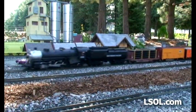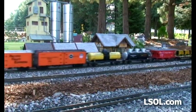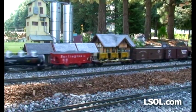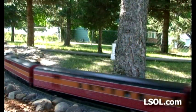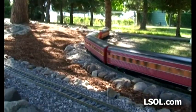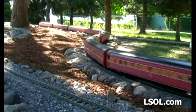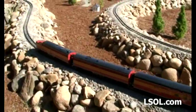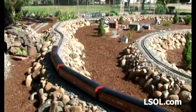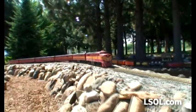The trains themselves, I run a variety of USA, Aristocraft, and LGB, modern, basically, mainline steam and diesel from the early 50s up to the present time. The freight cars are a variety, again, of LGB, USA, and Aristocraft mixed up, at 1/29th scale. The passenger train is Southern Pacific, that's all USA passenger cars, and the PAs are also USA. The couplers are all body-mounted KDG scale type couplers. They're the most reliable and they hold together the best. Also allows me to pull very long trains should I want to.